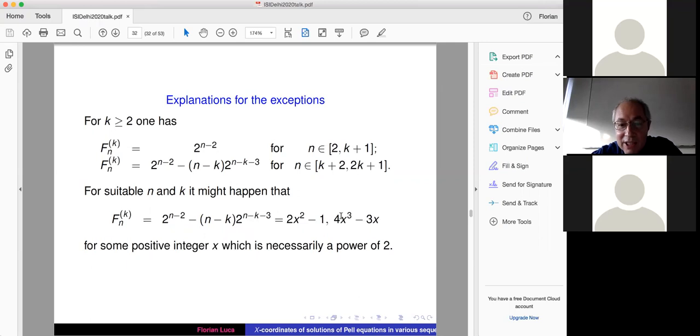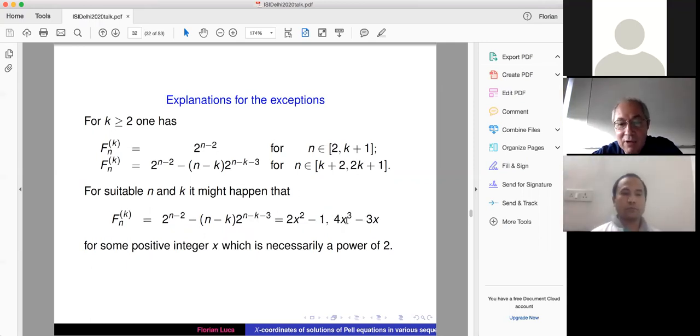Now to get this one is a bit trickier, because now you want, first of all, n minus 2 to be 2 mod 3 in order for this x that comes from here to be an integer. So you want to match 4x cubed with 2 to the n minus 2. That gives you some value for x. And then you go into here and you say, with that value of x, ask for 3x to be (n minus k) times 2 to the n minus k minus 3. And it gives you some parametric families in n and k, which are a bit terrible.